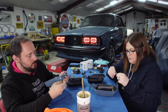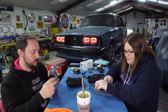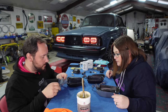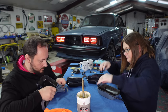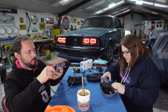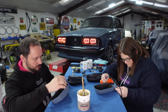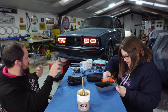Right. This is where Lewis has no patience. Just get in the hole. There we go. Oh, I've got it covered in grease. You're going out the wrong area. How am I going out the wrong area? It's got to go out the side like that. Oh, yeah. Oh, Dynax, Lewis. Dynax is good. If I stick my finger in the greasy hole there. Cloth, please. That is loomed up. Hold on, I'm struggling to get around the corner here. There we go. Get in your place.